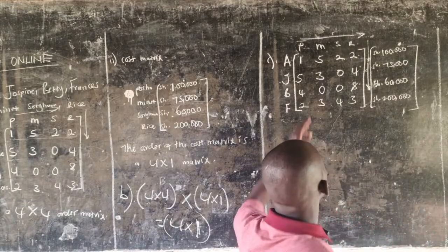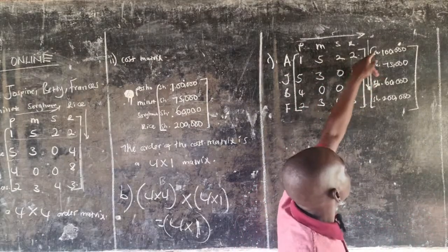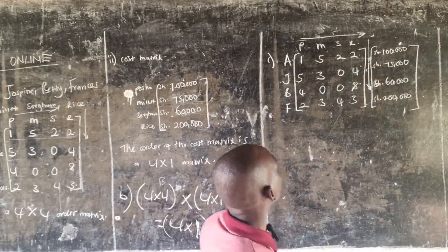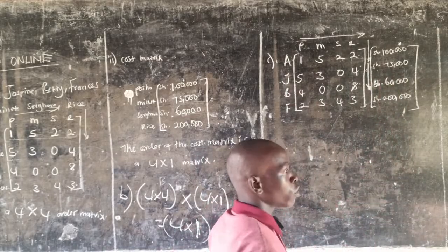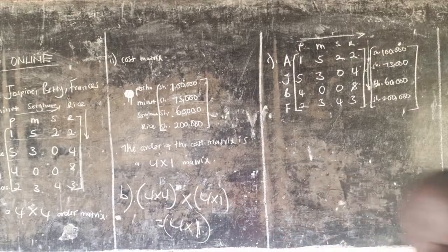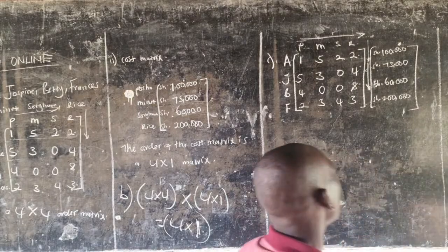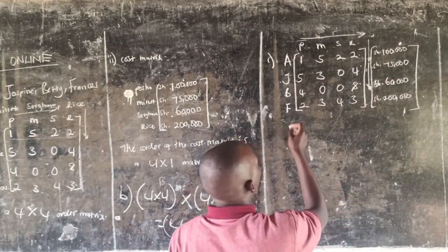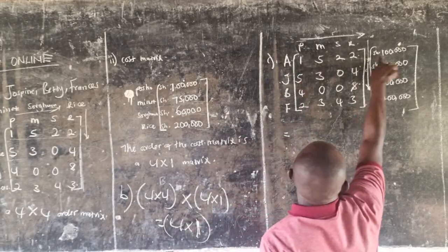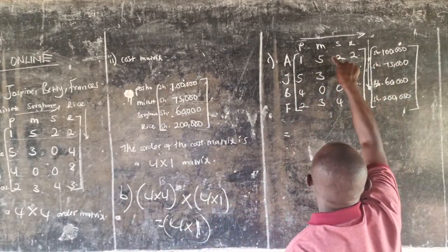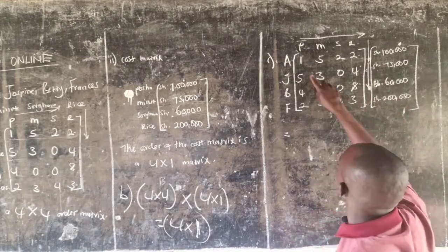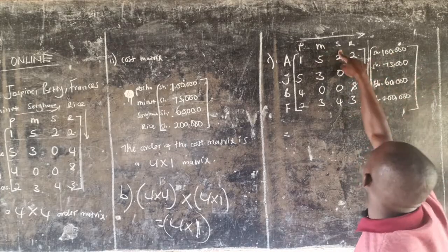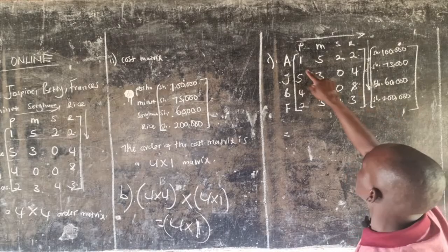Now, we're going to multiply the first row by this column here, because on the cost matrix, it is only one column. So it is a row by column. That means when we are multiplying, we have to make sure that we add everything till the row is finished. So now here we shall have 1 times this plus this times that plus 2 times this plus 2 times that, because posho goes with 100, millet goes with 75, sorghum goes with 60, and rice goes with 200. So we say row by column.